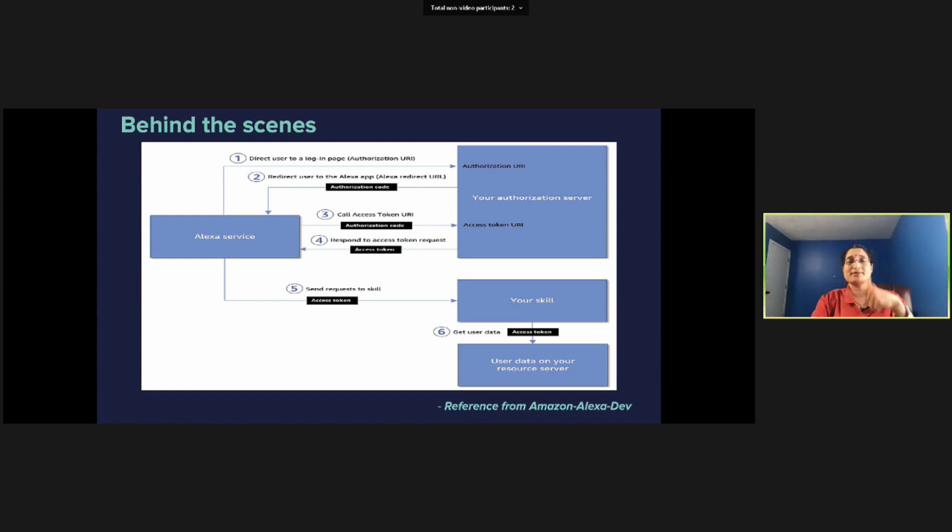Then the authorization server, my application in this case, will generate something called an auth code, and the auth code is what gets sent back to the Alexa service. Now the Alexa service takes that and sends along with the auth code the client ID and password that I configured, and a couple of other things like state. That gets sent again to the authorization server, asking for the token in exchange for the auth code, which is the typical auth code grant type in OAuth 2.